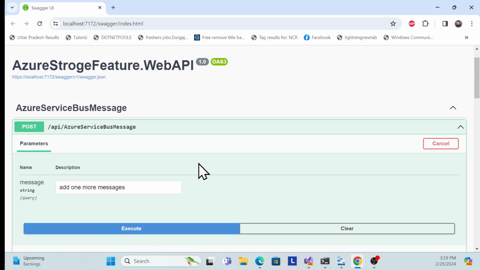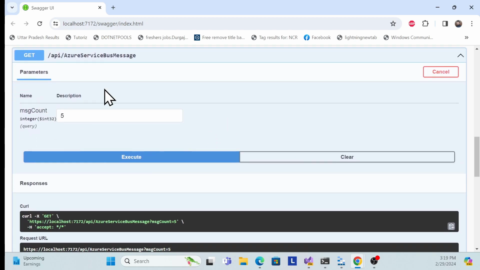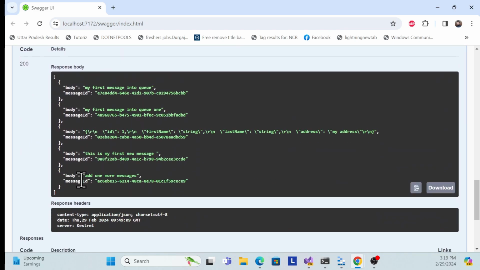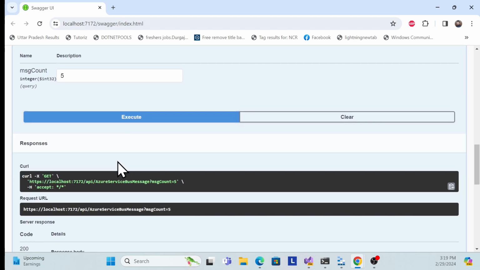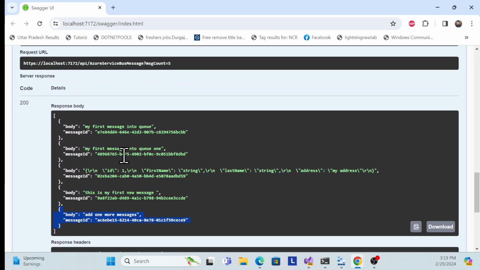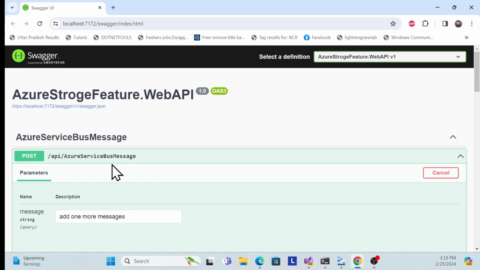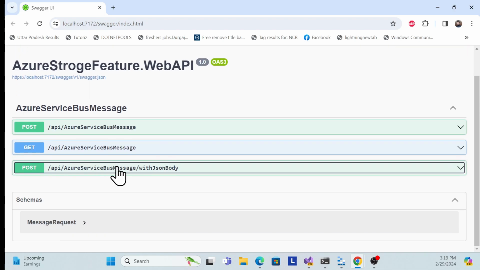So execute. Once I execute, and if I just execute one more retrieve message, let's see that message also be getting over here, right? So this is simply whatever message we push, we can retrieve over here. Now we'll implement one more, which I'll show you as a demo. Once I receive a message, the message should be processed, and once processed it should be deleted as well.